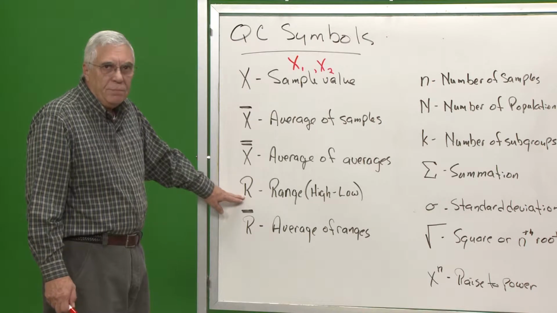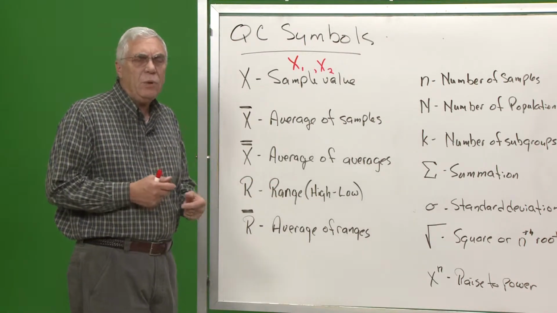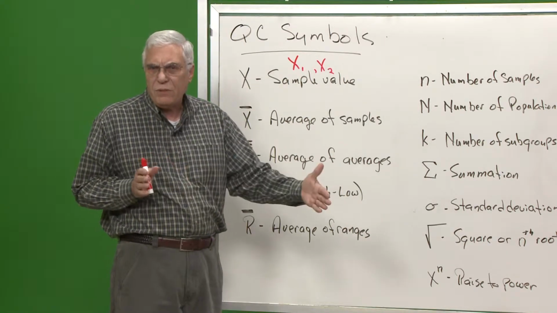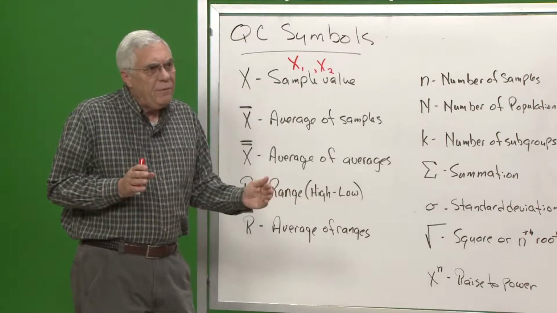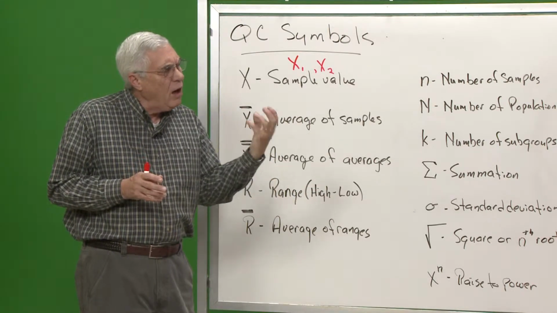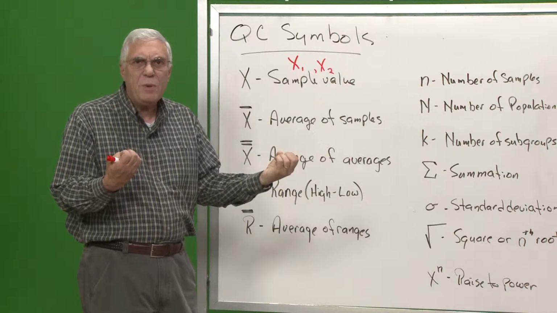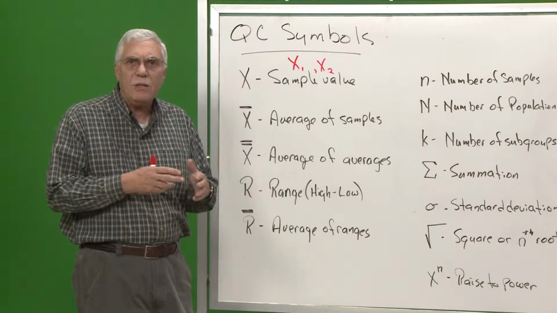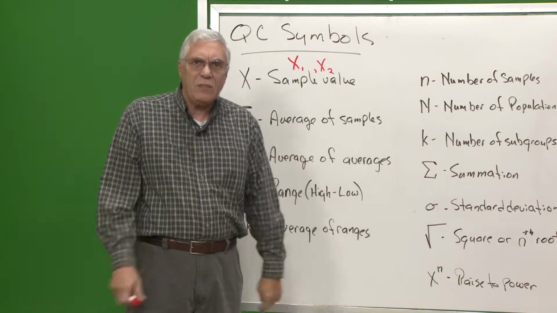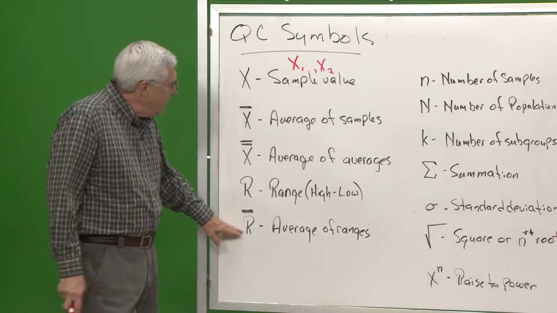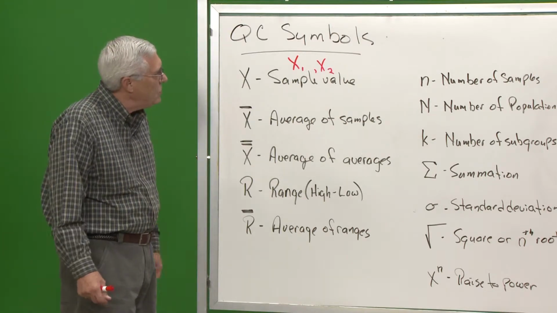R for the range. When I have a set of samples, what I'm going to do to calculate the range, and we're talking about variation here, if you remember, we've said variation is probably one of the most predominant issues we watch in quality. What I've done in my group of samples is I've taken the largest sample value, subtracted the smallest sample value, and that gives me R, the range, or what's referred to as the range of the variation. So in essence, I know how much variation spans that set of samples. Then obviously, the R bar value would be an average of those ranges.